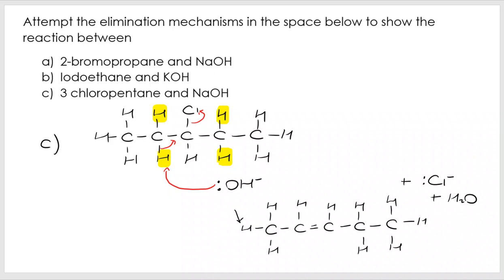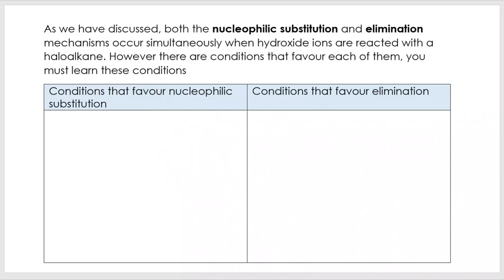So both of these reactions, the elimination we focused on here and the nucleophilic substitution to make the alcohol, run concurrently. They happen alongside each other. But there are conditions that favour one over the other, and you simply have to remember what's in this table. See what you can remember, and then review. In the first instance, room temperature favours nucleophilic substitution and the formation of alcohol, whereas the formation of an alkene in elimination is favoured by higher temperatures. So you would choose your temperature dependent on which one of those you wanted to be the main product.